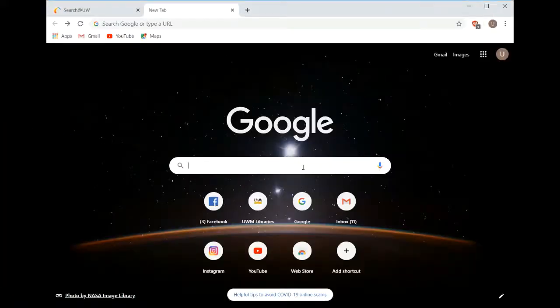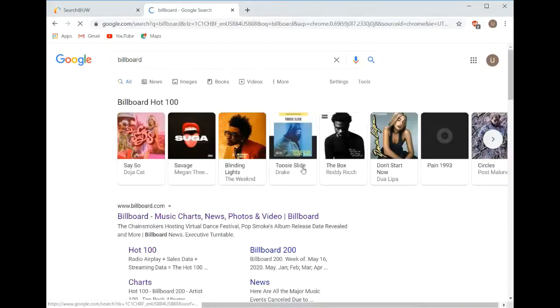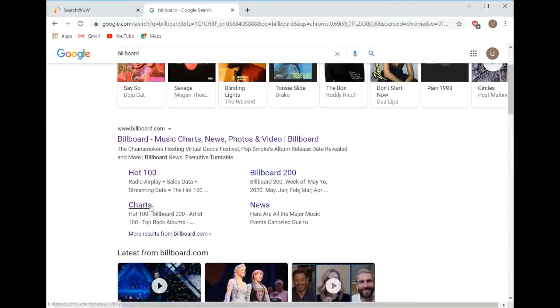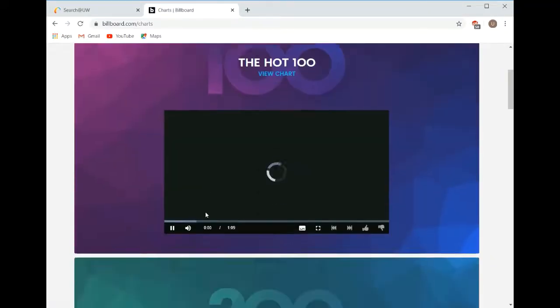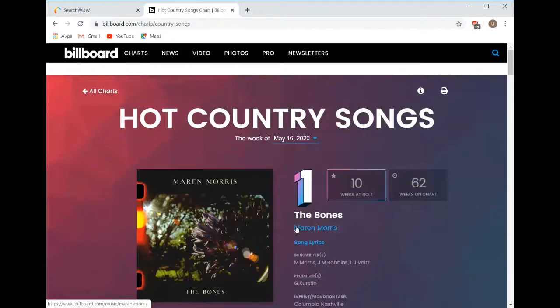When I wanted to learn more about what was popular in country music right now, my first thought was to check Billboard magazine. I know they have overall Hot 100 charts, but that they also have charts for specific genres. But when I visited the Billboard website, I found that most of the genre charts, including the chart for country, were behind a paywall.